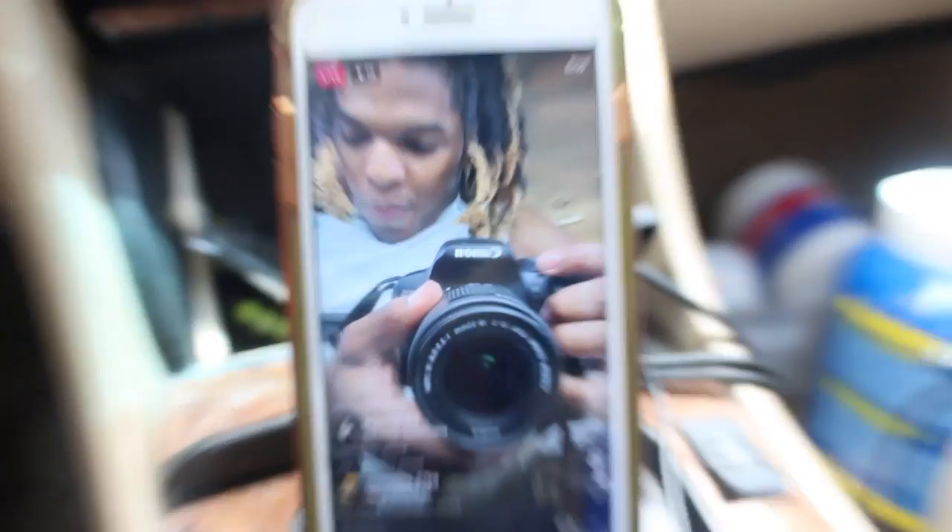Now all you gotta do is eat the shit. That's how you count macros — the more frequently you do it, the easier and better you'll be at it. I can already estimate how much is a cup of oatmeal, a cup of cereal, two scoops of protein. I got my frequent foods in MyFitnessPal, so I'm just cranking them out. The more that you do it, the easier it'll be, but in the beginning it's going to be a struggle. My first meal is about 58 grams of carbs with the milk, and 60 grams of protein.